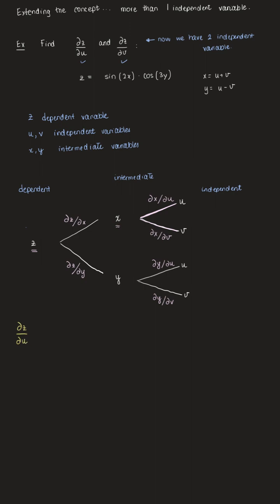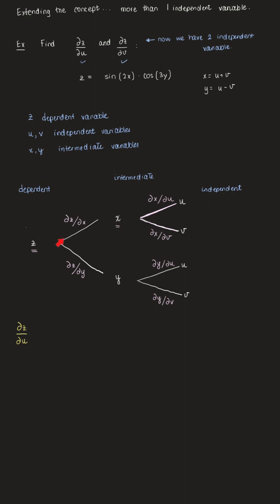And to do that, we have to consider where the changes are coming from that contribute to a change in z from an original change in u. So if we look at u over here, if u changes, that drives a change in the x variable, which in turn changes z. We also have a change from u here that changes y, which in turn changes z. So I'm going to follow the following branches.